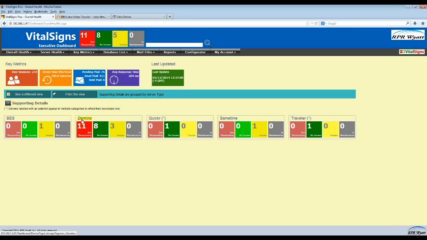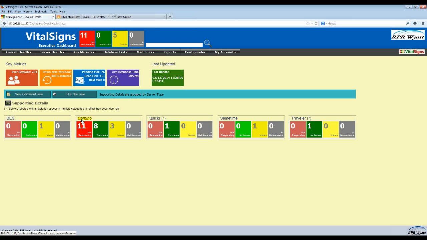How's the other metrics? And then we can automatically detect if a server is a traveler server, and if it is, then we do additional tests on the traveler server, of course. But VitalSigns really started off as a generic Domino monitoring tool, and as Traveler got more and more critical, then obviously we ended up putting more and more resources into understanding Traveler and making sure that we could detect it when it has issues before end users detect them.